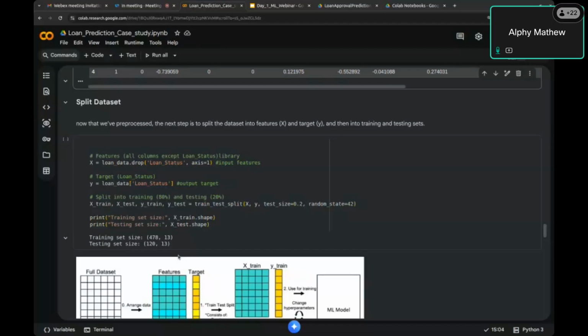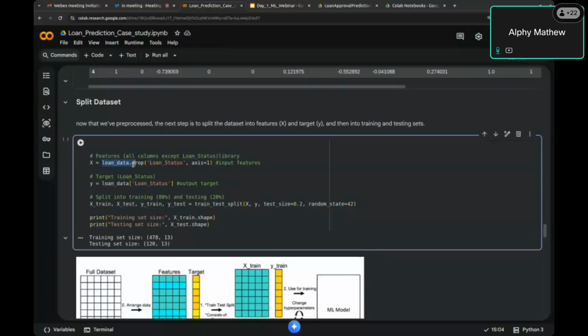So we need to separate the input columns into the x variable, and the output column into the y variable. This is the first step we need to do before splitting. Look, I have taken the launch data frame and dropped the launch status column, and I am saying to copy that into x.